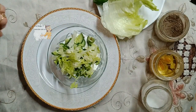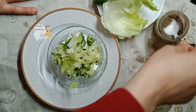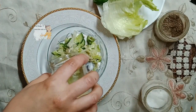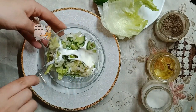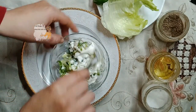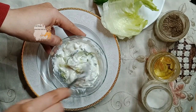I add salt. A little of salt, a little of black pepper, and olive oil. I mix these ingredients together. It's a yogurt salad. It's very nice and delicious. It has very useful ingredients.